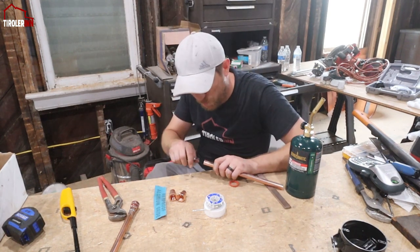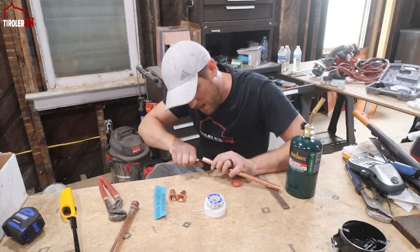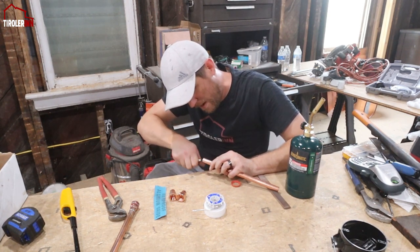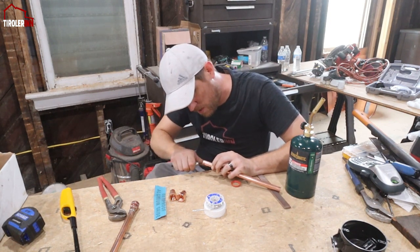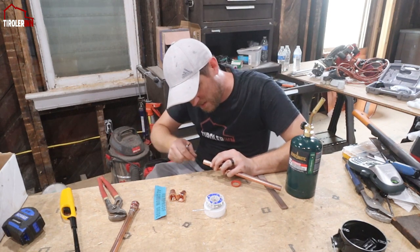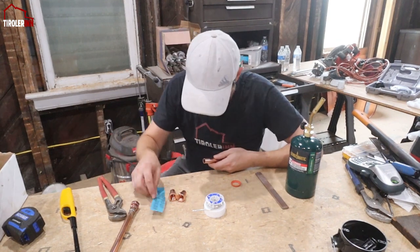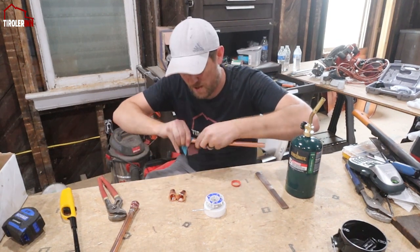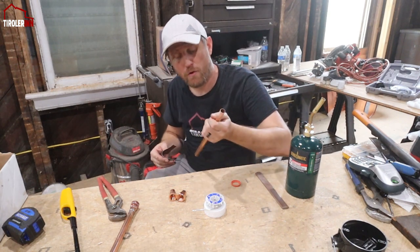You make sure you have no burrs on the inside, of course, because the water goes right by it, and you want to have as little friction inside on the water tubes as possible. So make sure that you deburr the pipe inside, so we get less friction. And then since I just touched it, I want to make sure everything is clean before I solder it.